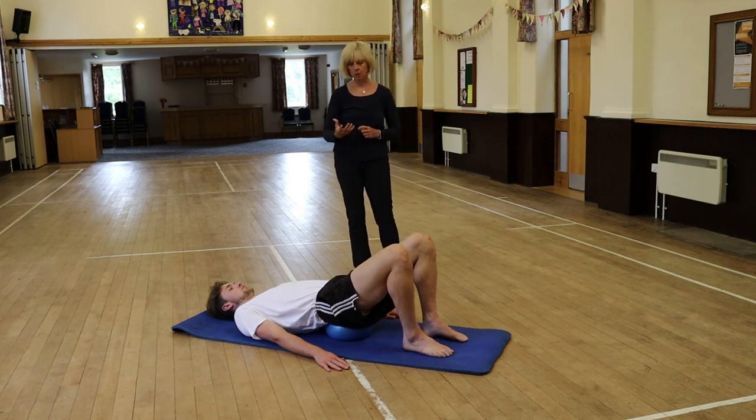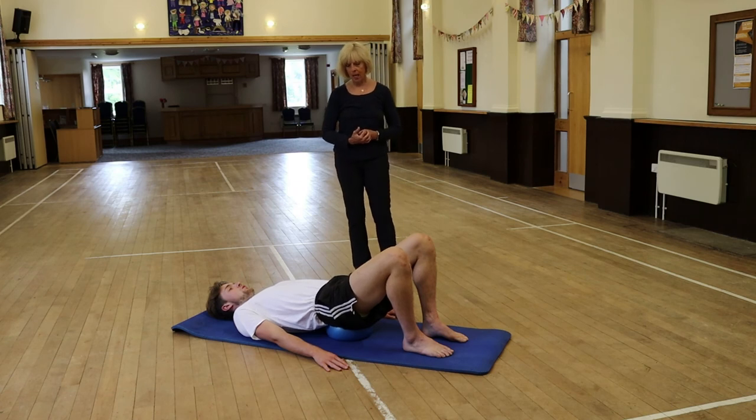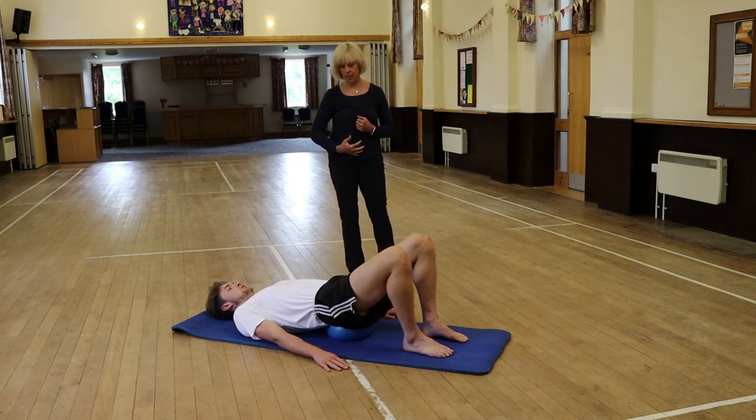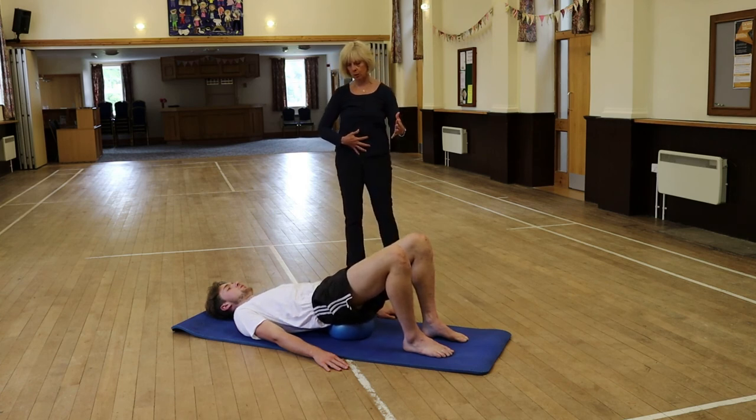And now I'm going to get him to make this into a circle. So we're going to breathe in. And on our out breath, he's going to tip the pelvis towards the ribs, engaging his deep abdominals, shortening the tummy muscles without doing too much with the legs.